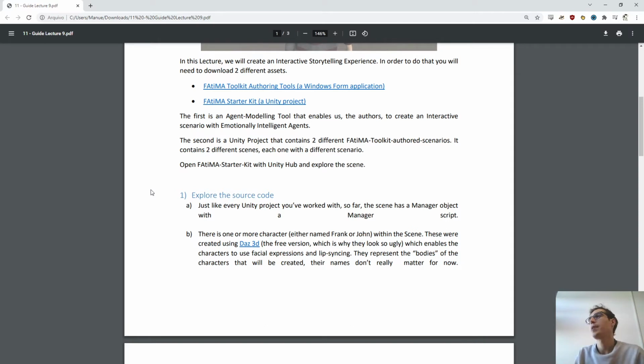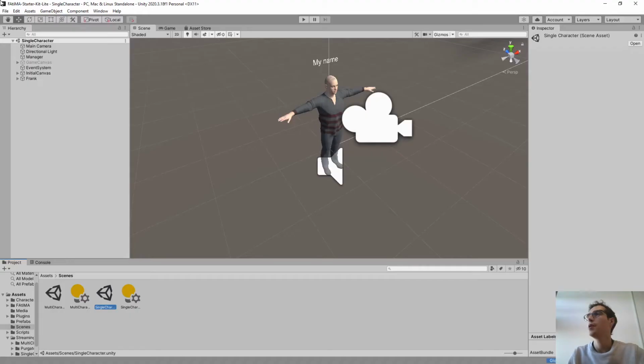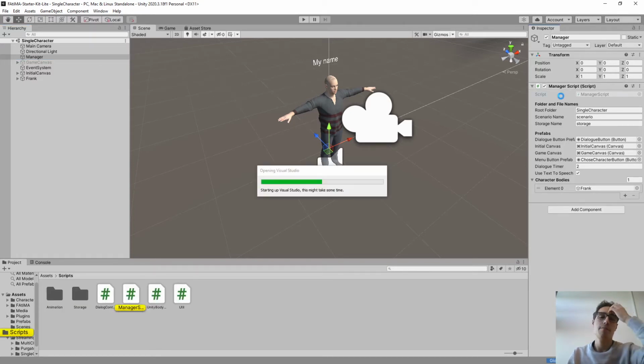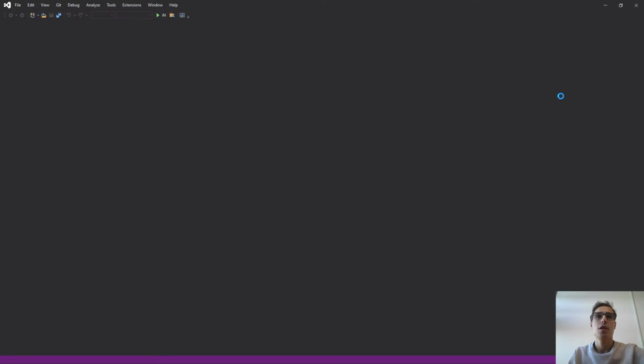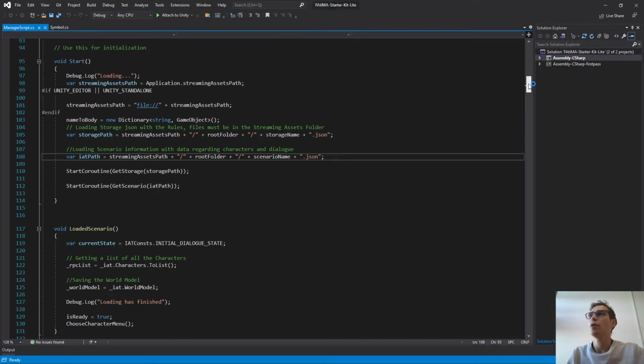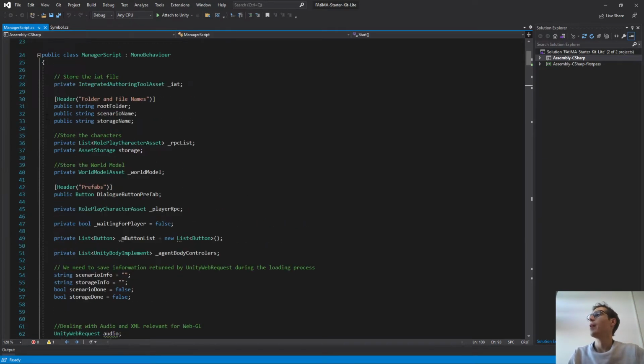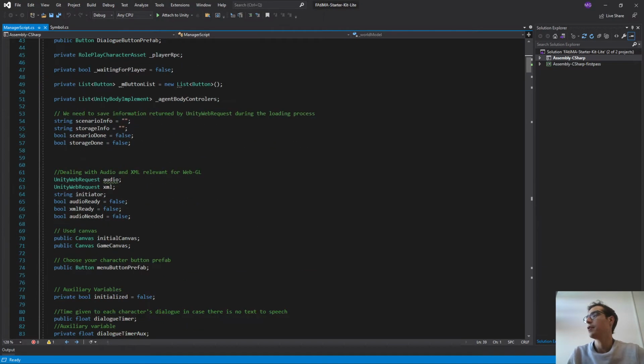Okay, but moving on. The first thing is just to explore the code provided here in Unity. Essentially, we have these C# classes, and right now we only have one of them called the manager script, which essentially manages everything related to the algorithm that's being run so that the game functions, okay? And while this code is quite well documented, so you can take a look and eventually edit it. If you want to edit stuff out, be my guest, okay? And we have these comments explaining each one of these variables.